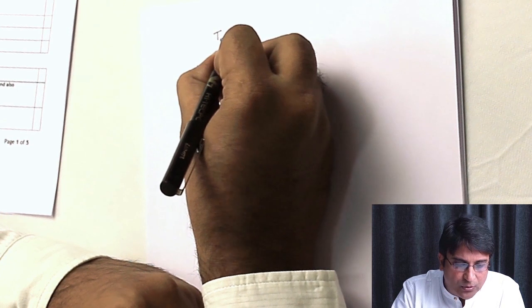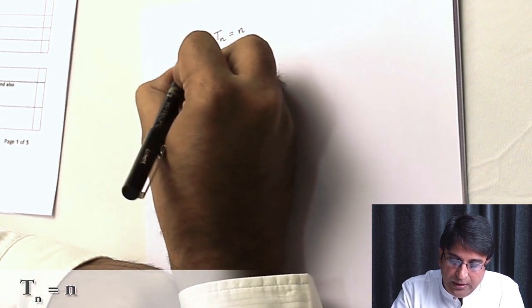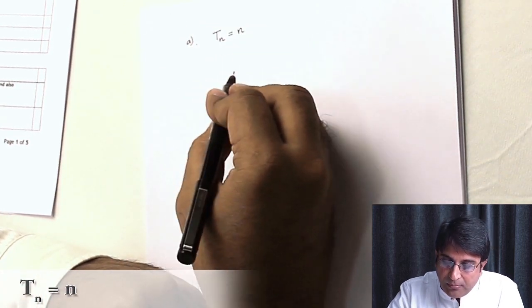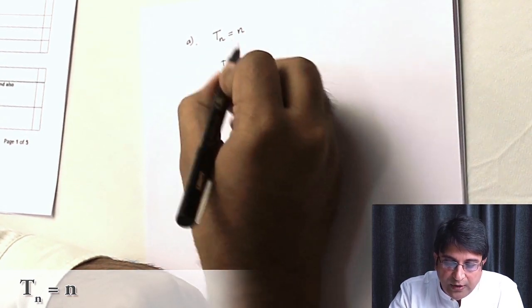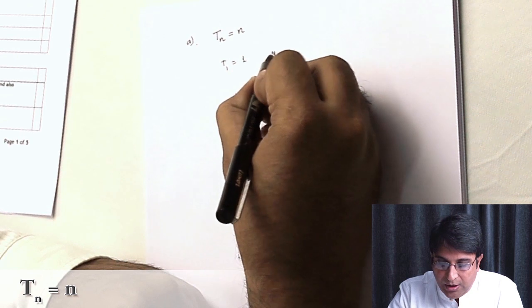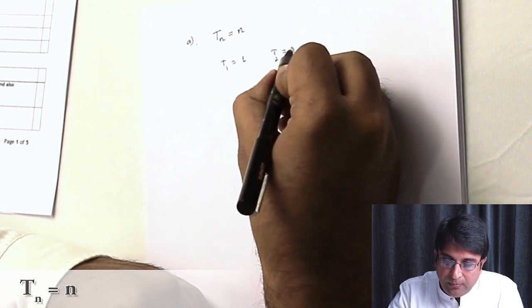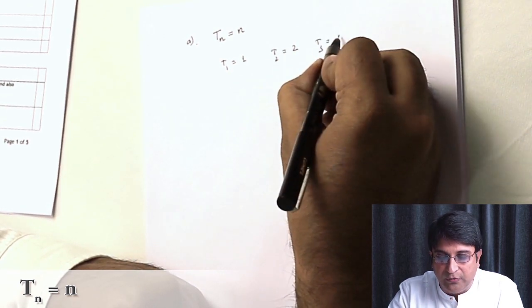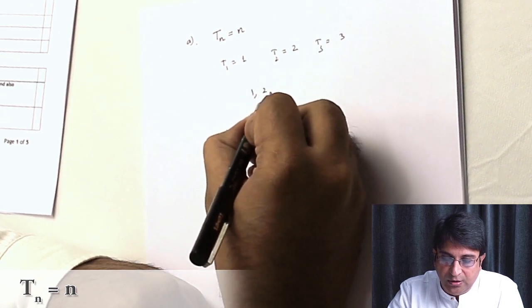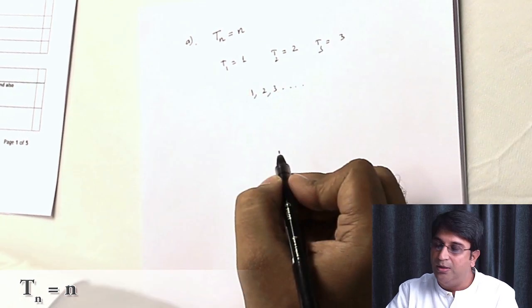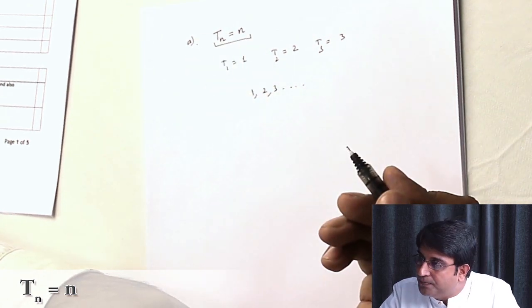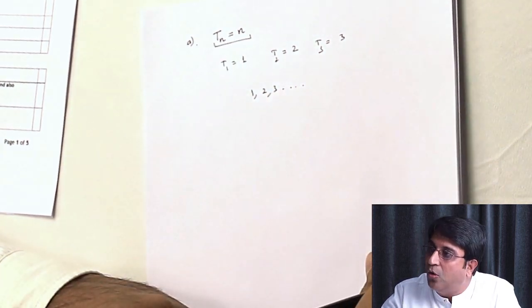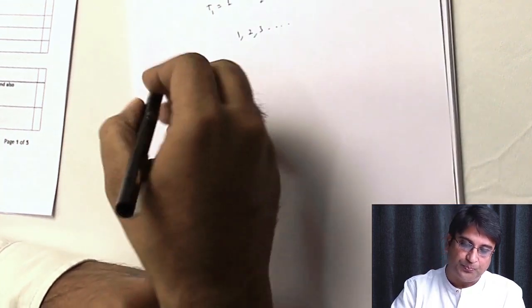Let's say Tn is equal to n. Okay, Tn is equal to n, and what is my job? To generate the terms. So for T1, all I have to do is instead of n, put 1. This is the first term. To get T2, instead of n, put 2. To get T3, instead of n, put 3. So what's my sequence? 1, 2, 3, and so on. So you can see that Tn is equal to n is like a generating formula. It helps you generate all the different terms.